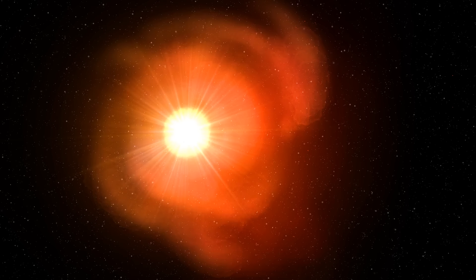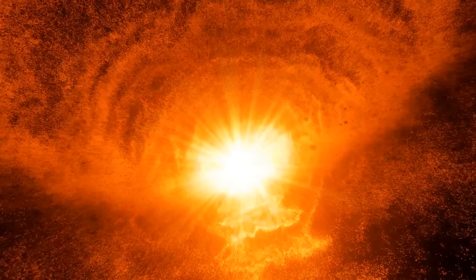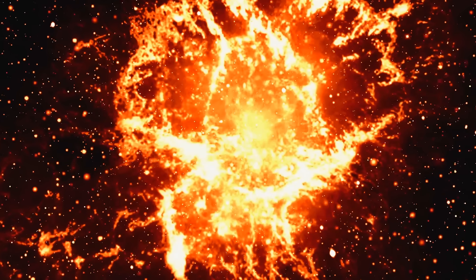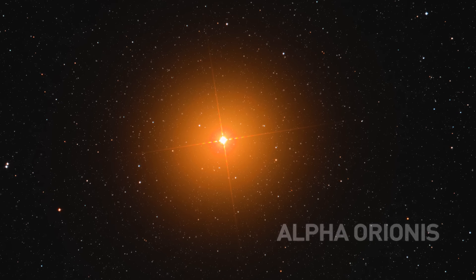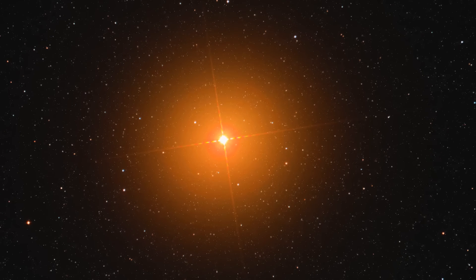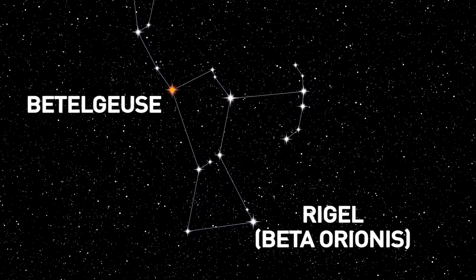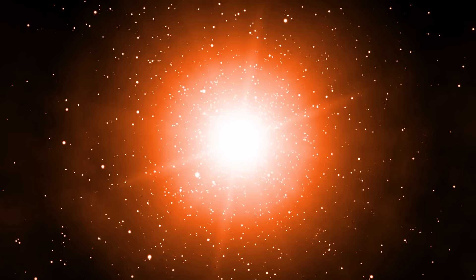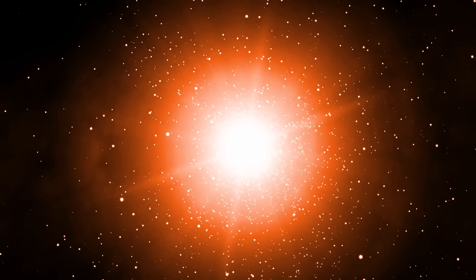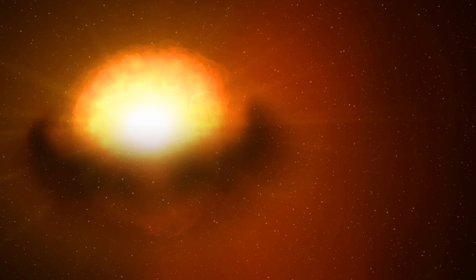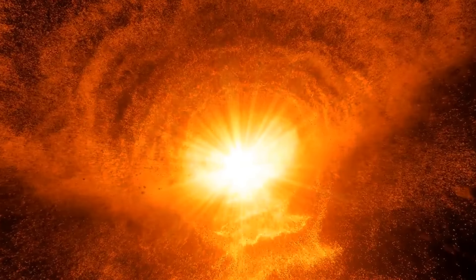Meanwhile, Betelgeuse caught everyone's attention not so long ago. The star, not the movie. It dimmed dramatically, appearing only 37% as bright as it usually is. Is it getting ready to go supernova? Betelgeuse is by far the brightest star in the whole sky, in infrared light. This is an important fact because it relates to Betelgeuse's status as a supernova candidate, as we shall soon see. Betelgeuse is also named Alpha Orionis, another Greek letter designation. So, we should conclude that Betelgeuse is the brightest star in Orion, right? Wrong. It's the second brightest star in its constellation. Rigel, or Beta Orionis, is the brightest one in that region. Figure that one out. It may be because Betelgeuse is classified as a semi-regular variable star, which sounds kind of redundant to me. Its approximately 400-day cycle of pulsation changes its brightness by about one full magnitude, going from much brighter than a first magnitude star to closer to a second magnitude star. But never was Betelgeuse observed to dim so rapidly or so drastically as it did recently.